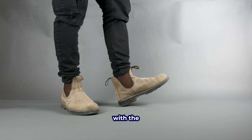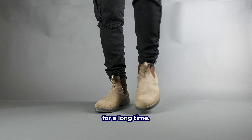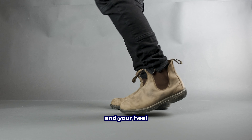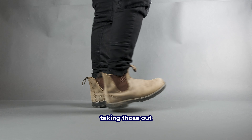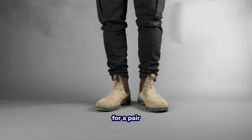The biggest caveat that I have with the Blundstones is that they aren't the greatest at providing comfort for a long time. Walking in the city and being on your feet standing for a while, you'll start to feel the fatigue in your heel and the ball of your feet. The insole that came with the boot was very mediocre. I would recommend taking those out and getting some Ortholite X40 Performance insoles — check the link in the comments for a pair.